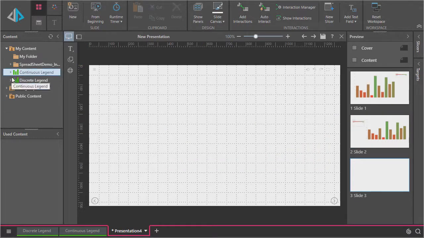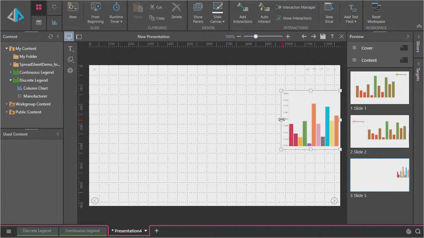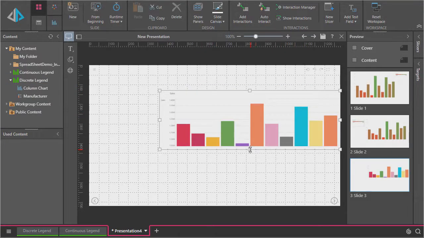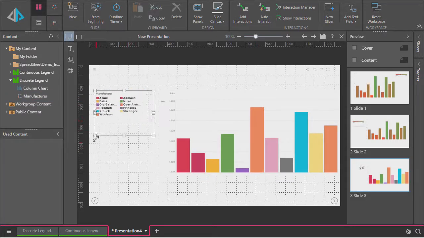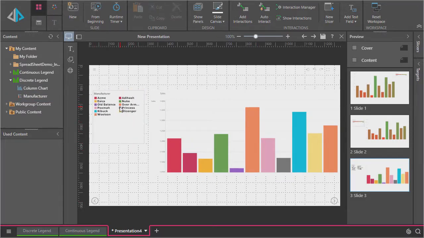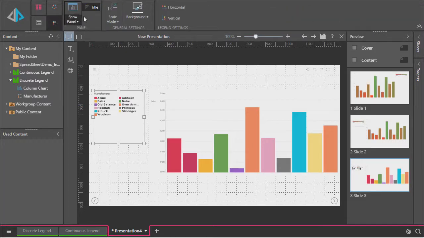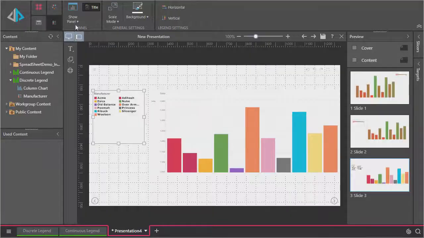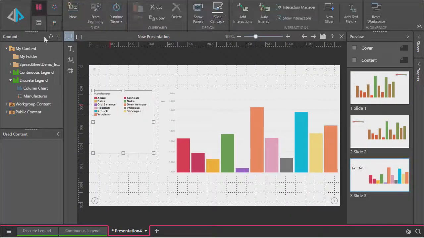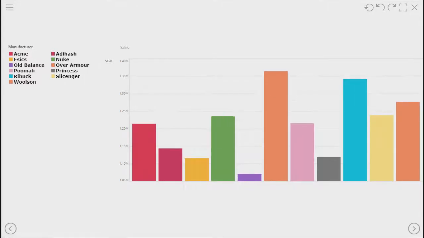And now let's add another slide and add our discrete legend here as well. And from the component ribbon, we can access the panel settings and we can change the position of the elements in the legend.